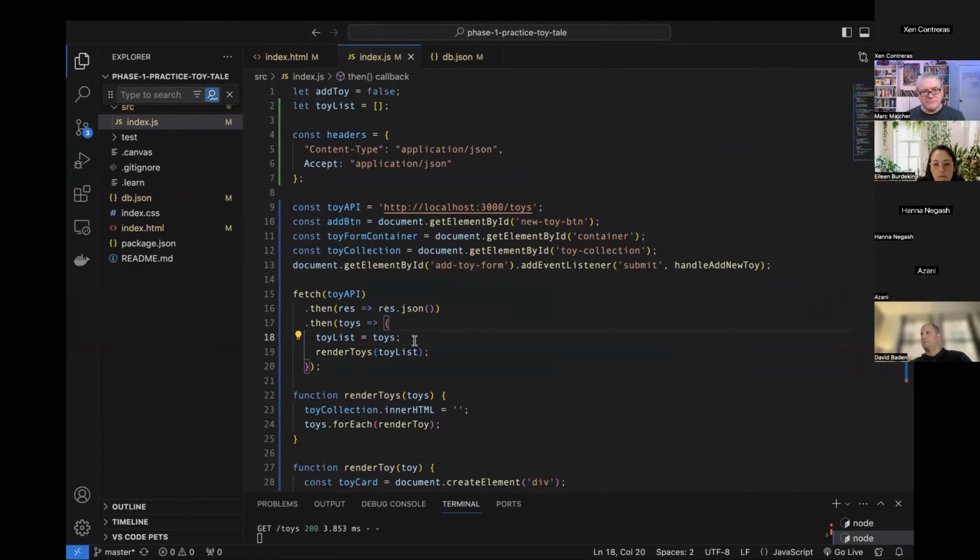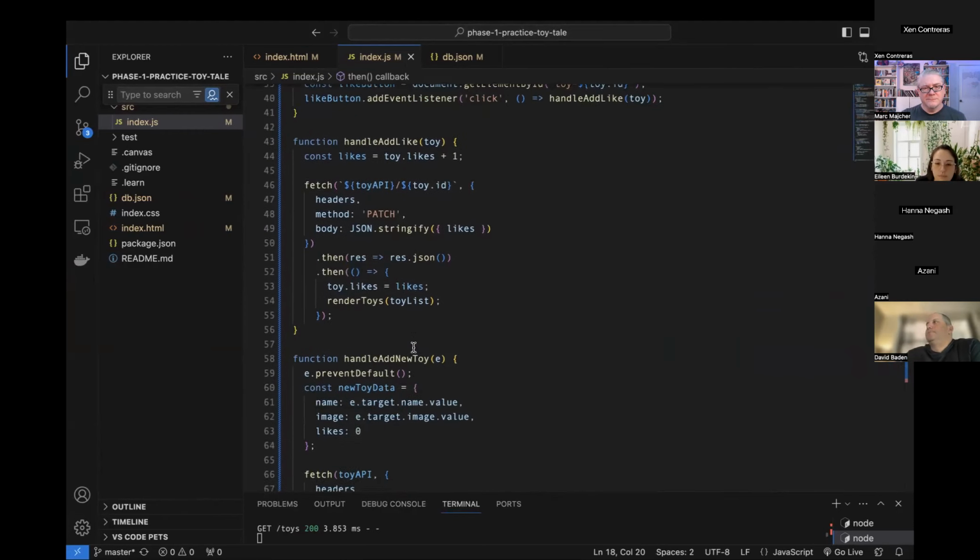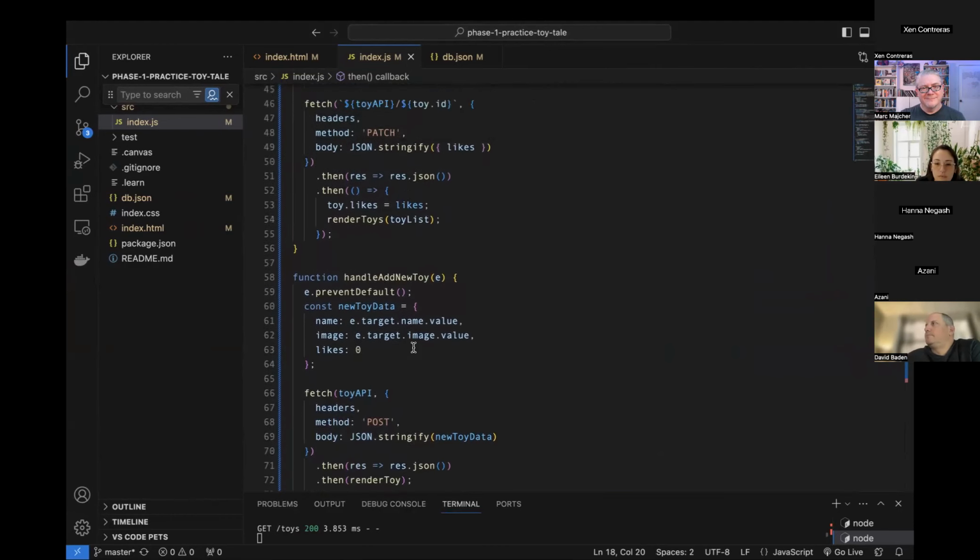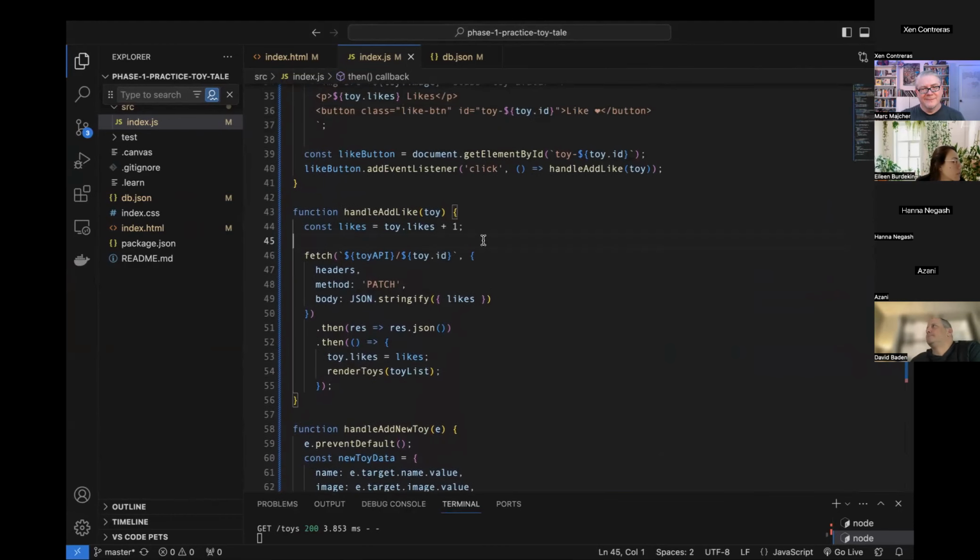Yeah, but so then when you like something, does it update the API and then that list updates the DOM? Yeah. So when we're adding a like, we do our patch, which means we're updating through the API first. First off, we're changing the data, and we're doing that because maybe the server's down, maybe there's a problem and it doesn't work.